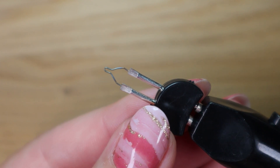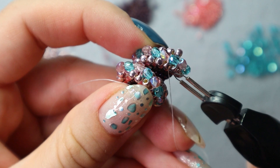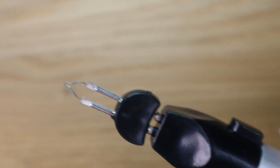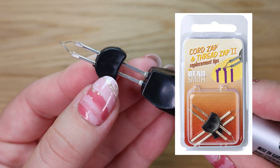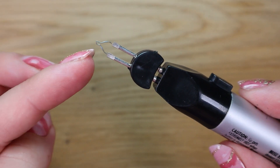You can see that the tip is extra fine, so the application is very precise and you can get into tight spaces very easily. It's ideal for finishing bead weaving and stringing projects. When the tip is used up, you don't have to buy a whole new tool — just replace that part. This is very useful because you never know, you might accidentally damage, bend, or otherwise ruin it.